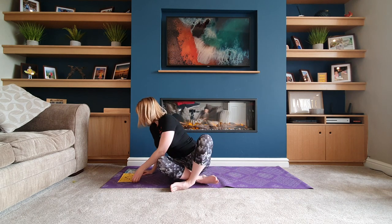Shall we try that again? So finger to finger. Ooh, can we go a bit faster? It's super tricky sometimes. Wow, well done. This is super good because this is one of our very special mudras. So when we do our namaste, that's called a mudra. And this is a mudra too. Well done.